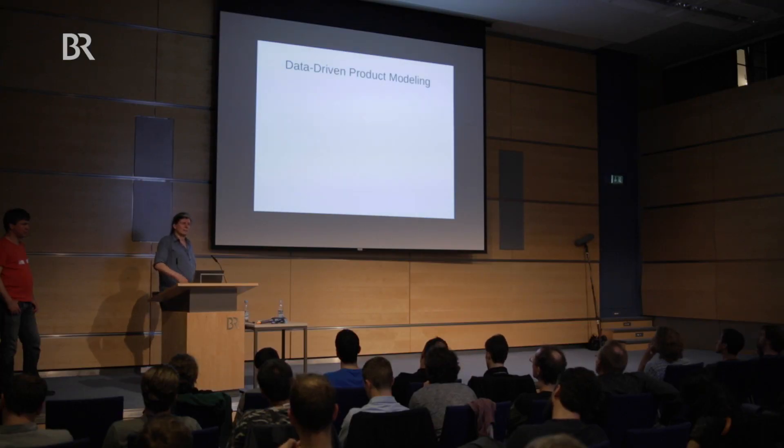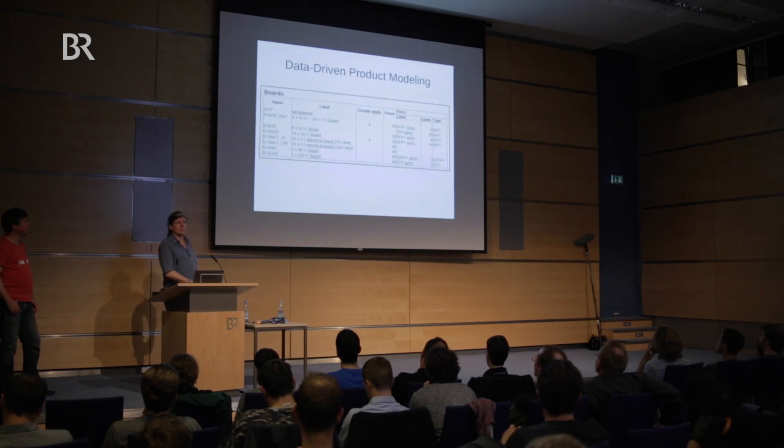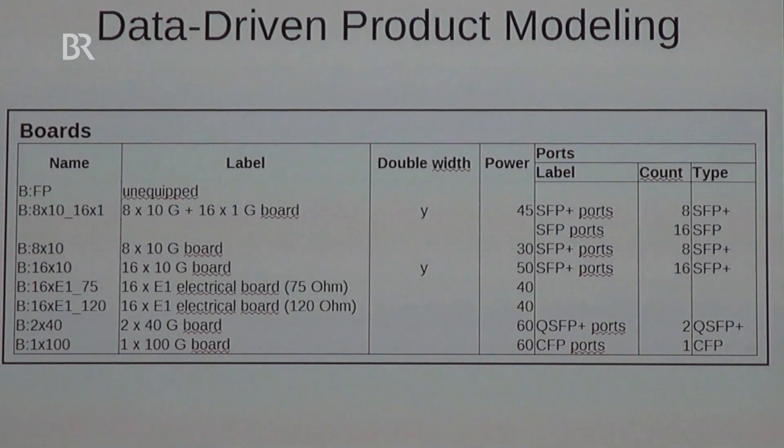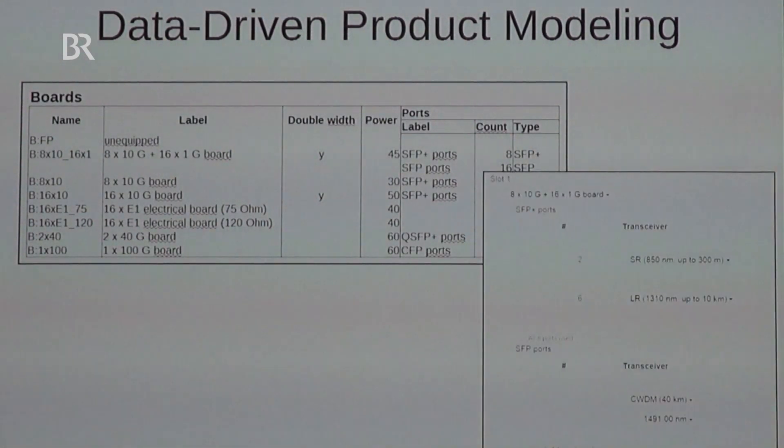It's not always necessary to produce this list of cases manually. Typically a product expert puts product data down in a less technical way, or you get your product data from a product data management system. To get a UI from that, you can write a little JavaScript code to fill your select menu. Array comprehensions — available in ECMAScript 7 — come very handy here, allowing you to specify complex models very concisely. You can use JavaScript as your templating language.